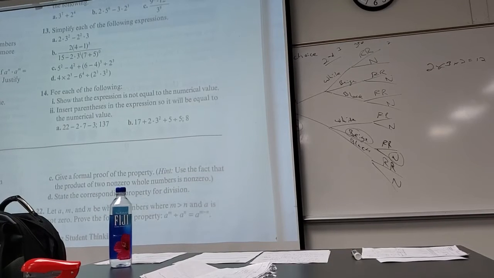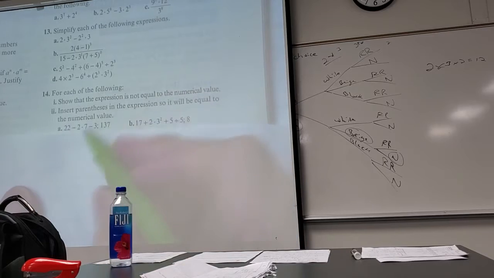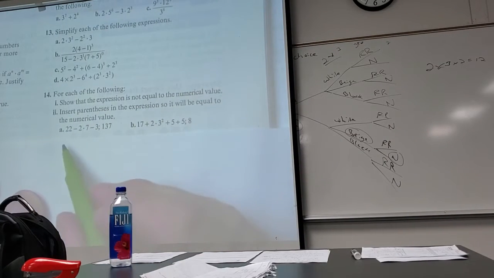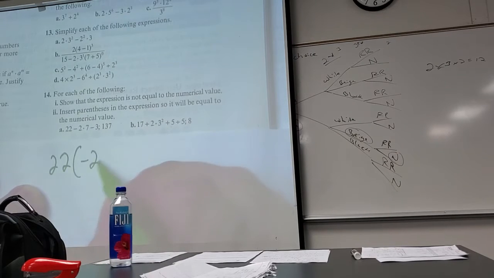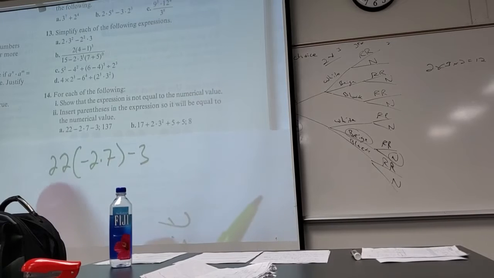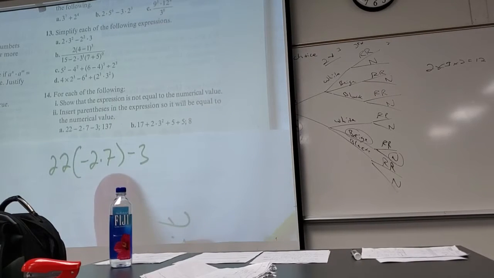For example, I'm going to show you. I could accidentally do this the way it's supposed to be. The first step is easy, you just do it. 22 minus 14 minus 3 is not 137. But for example, I could put parentheses like here. Do you see how it's the same problem? I just put parentheses in. So doesn't this mean 22 times? Don't tell me I actually did it, did I? No, that doesn't work.